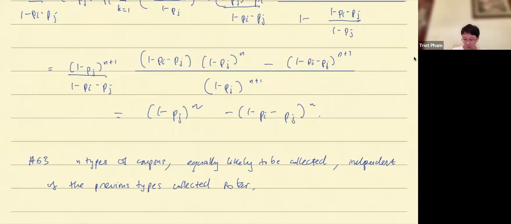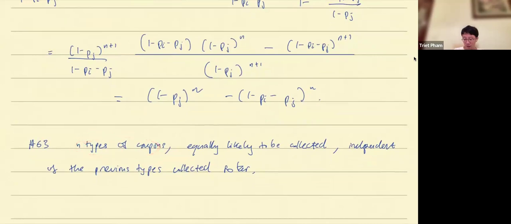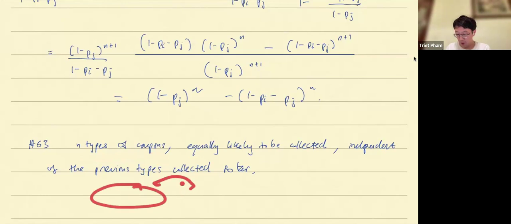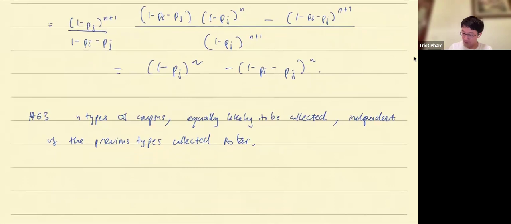So that's just right to say that if you have, let's say, 5 types, then let's say you have collected 1, 2, 1, 3, whatever, then the next one will still equally likely be any of these 5 types and independent of the previous ones. Doesn't matter what you have collected so far. The next one will be a discrete uniform from 1 to n. Any question? So it's almost like you just keep having IID discrete uniforms from 1 to n. Okay, like that.